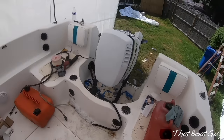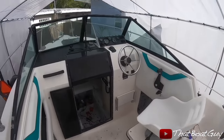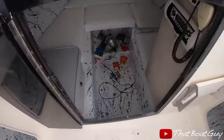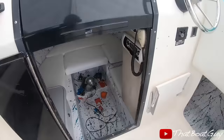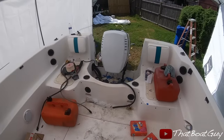So we're pretty much done with the boat. All we have to do now is take all this crap that's in here, put it outside, and give it a good detail. Gotta clean the cabin. Got the cushions in there. They look great. Look at that. All redone. Yeah, just have to take everything out and start cleaning.